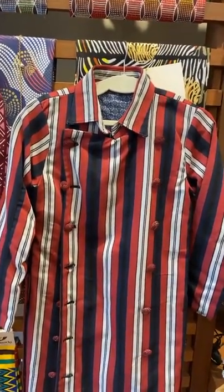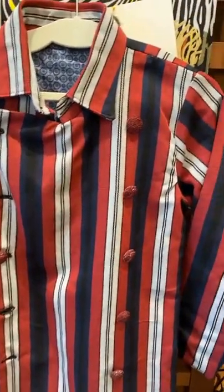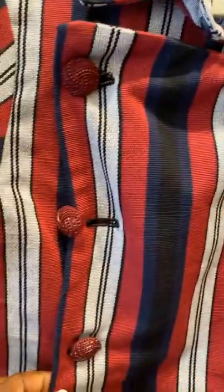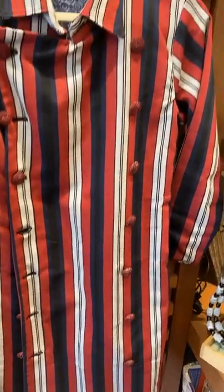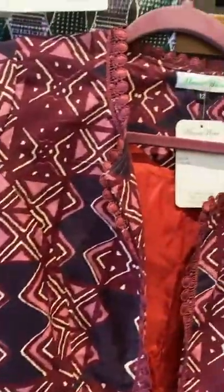You can also opt for a Kente trench coat-style jacket. This Kente is heavy — it's hand-woven fabric that can probably withstand 30-degree weather with a turtleneck or sweater underneath. We have the same Kente fabric in a jacket style too — just check out the detail of those button details. It has pockets as usual and a belt. Isn't this just a gorgeous piece? This retails for $450 because it's hand-woven Kente, while the jacket is $225. We have more Kente jackets — this one is more navy and black — great for Black History Month and Valentine's.